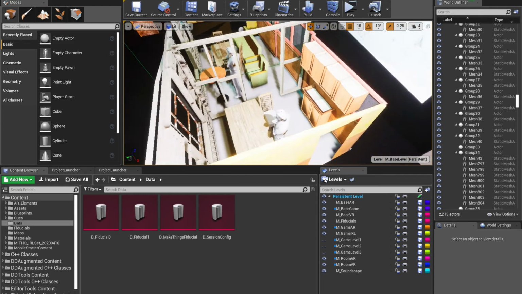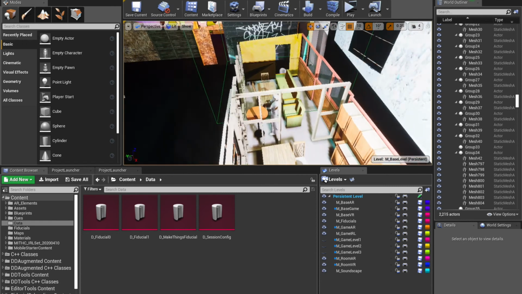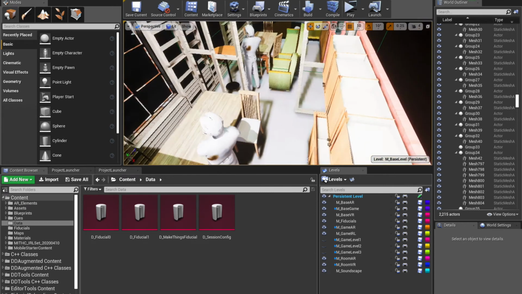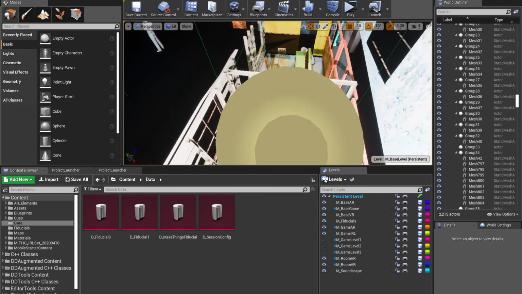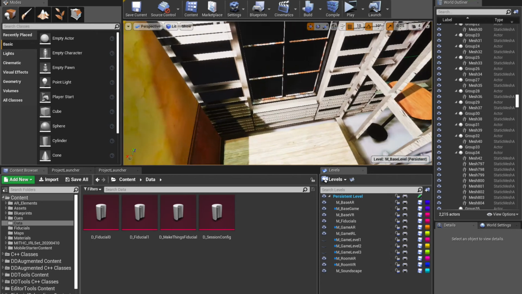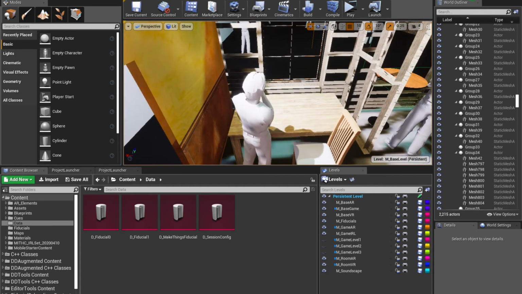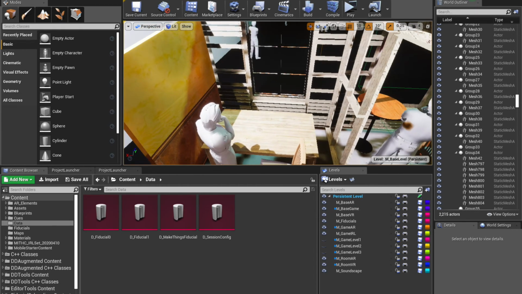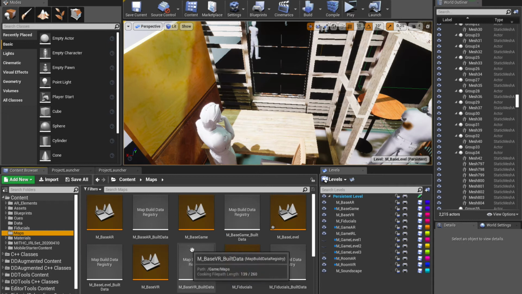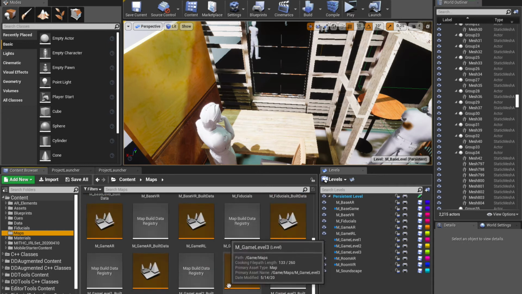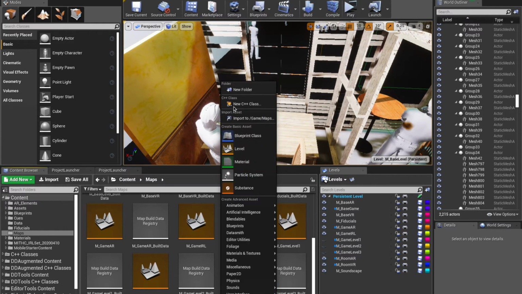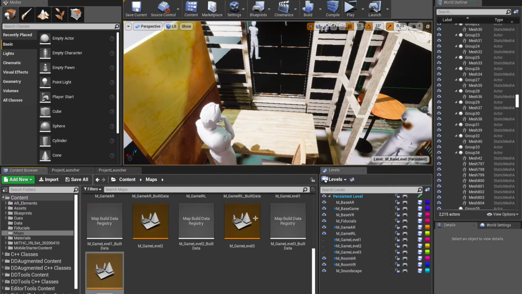For example, let's augment it somewhere around this table. The way it works is you need to create a new map that will be loaded on the phone when the fiducial is scanned. You can create a new map, new level, and call it M fiducial level.